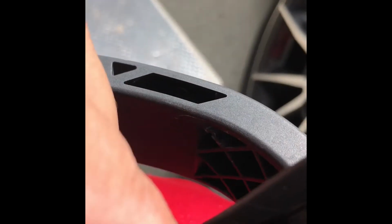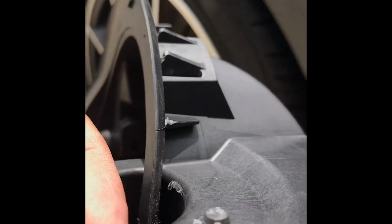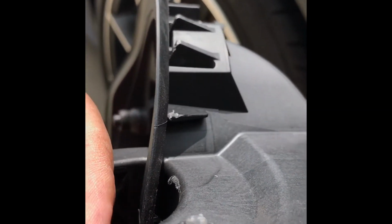sorry about all the camera moving. I just grabbed a little screw, and drilled it through. Then you put your cotter pin in. The good thing about these is you can always cut them to the size you need and then turn it. That'll be the permanent fix right there. There's no way this thing's coming out. Then you just slide it back in, line it up, press it in, and bam, you've got your permanent fix.